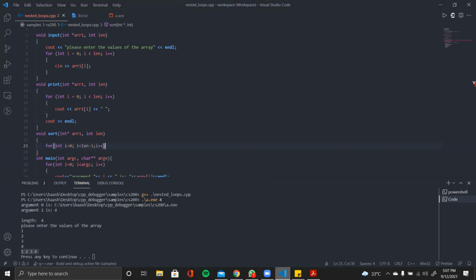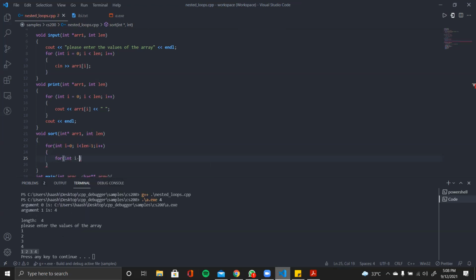अच्छा, so I did len minus 1 because हमेशा हमारे second last ने last के साथ compare करनी है. So I do not want a seg fault. तो इसलिए मैं एक len minus 1 करूँगा because I need to compare the second last index with the last index. So moving on, फिर मैं दूसरा for loop करूँगा जिसने next index के साथ compare करना है array को.